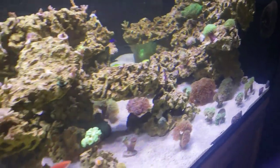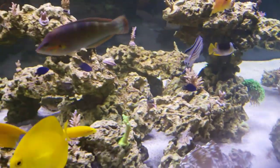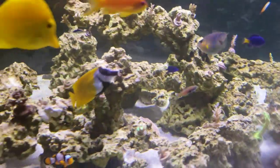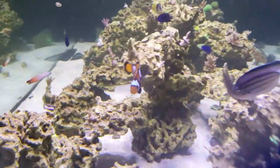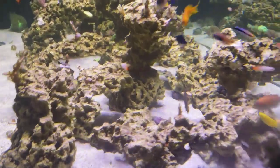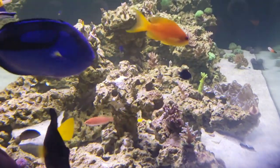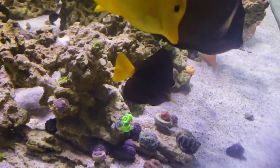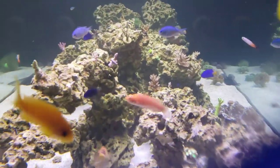So, also, real quick, if you guys don't remember, I got this tank this month last year. Can you believe that it's already coming up on a year? A year! Freaking awesome. One year has just blown by us. I just realized that, are you freaking serious? One year this month is already here. Time is flying, everyone. I really can't believe it's actually been one year.